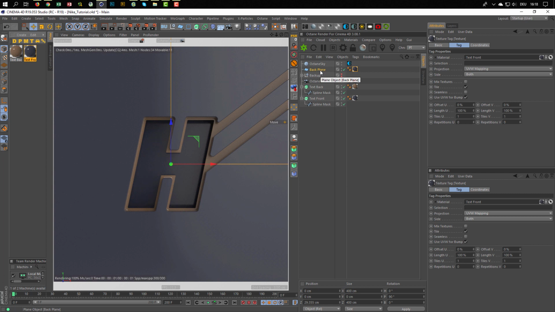Why not? Look, oh, looks good. Yeah, like it. Okay, so we are done with the edge. Half an hour, and we have a nice thing to move on.